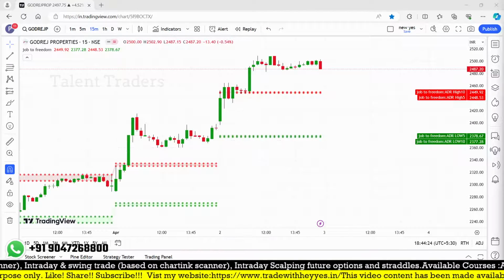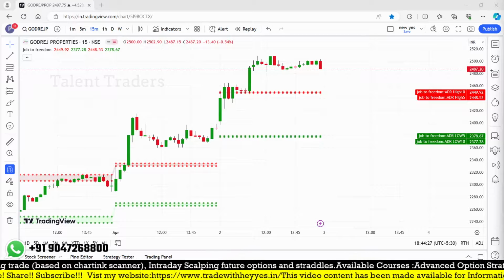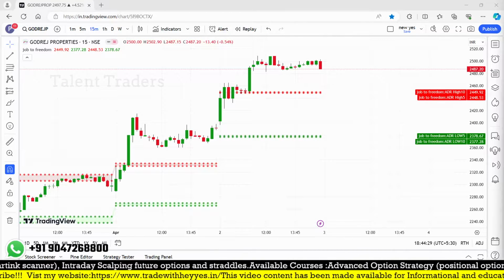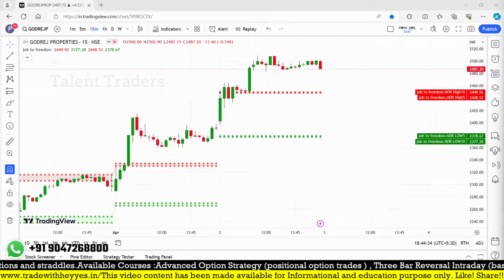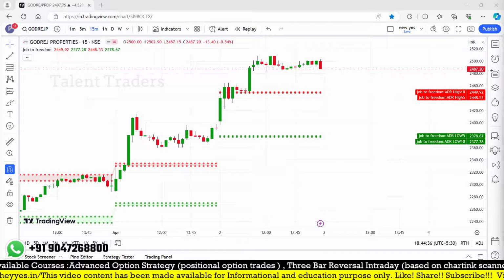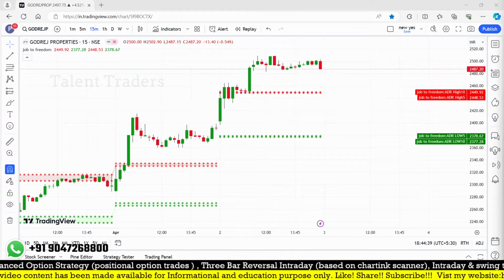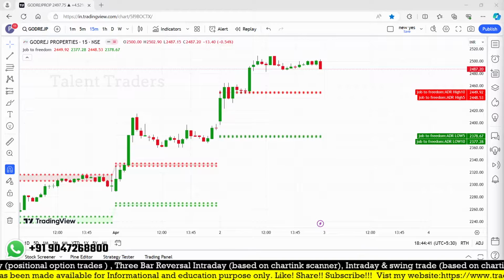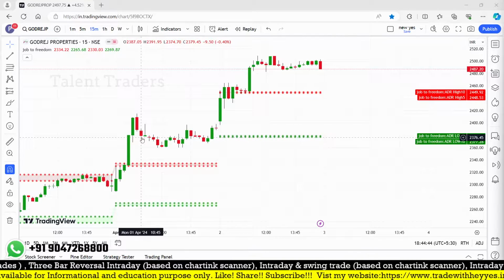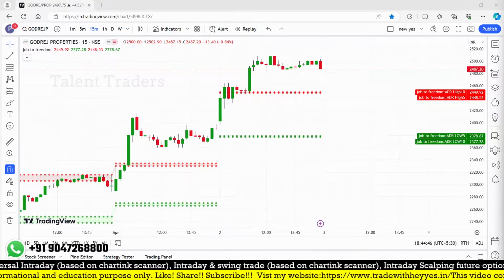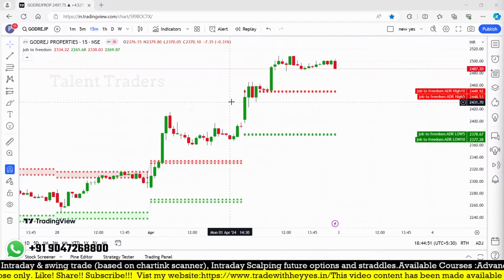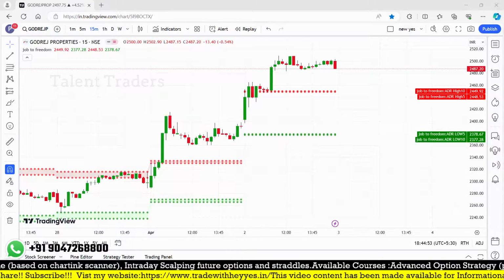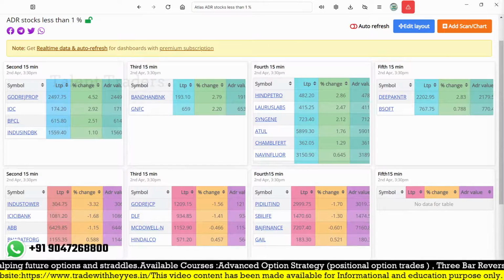But if I follow narrow ADR with the charting scanners, I have already created the scanners that will help us find such details. How we get the list of stocks and how we modify those scanners and screeners will help you find the stocks which give you a better opportunity for your intraday and short-term breakout. We recently created a weekly ADR also, but it is under testing. Once it is done, we will go for it.